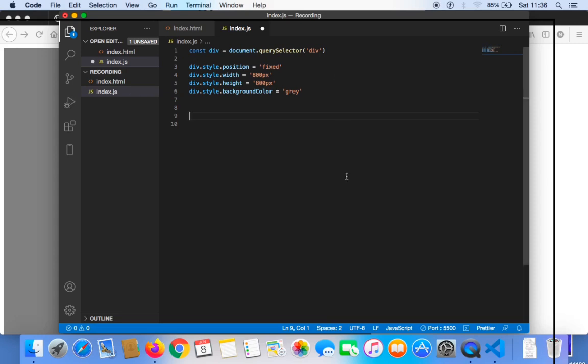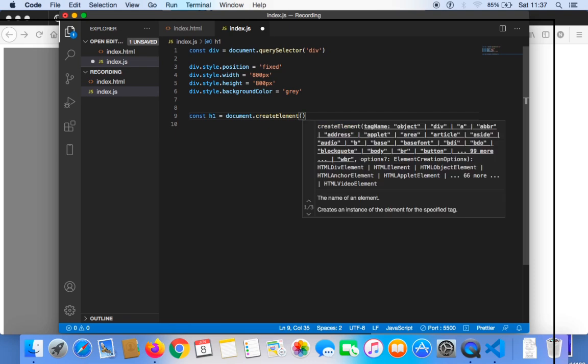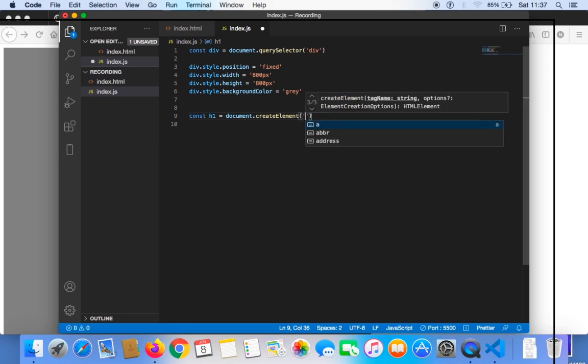To create a new element, there's a JavaScript method called createElement. Let me just call my element const h1. It's not an h1 element, but I'll just say const h1 equals document.createElement. Now you open a bracket and write the name of the element you want to create.